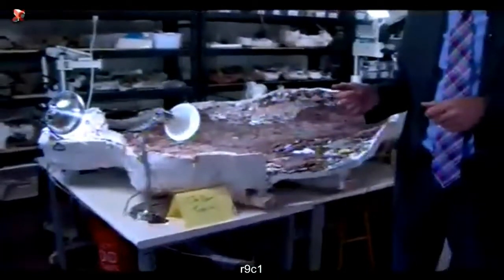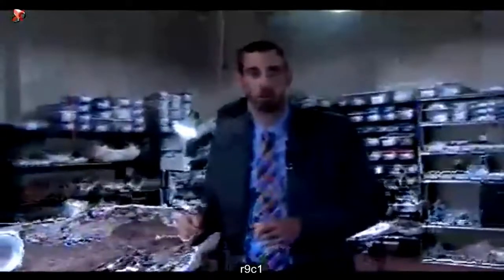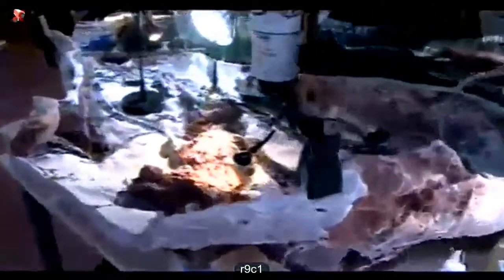So give us an idea of the timeline. You find a spot, you say, hey, there's some bones there, and then you're going to go through the digging process and a plastering process and bringing it back to the museum. How long does that take? Is it a day, a month, a week? Yeah, it all depends on what it is. So for something like Bonnie, we found Bonnie in 2016, and it took us almost a full year to get that block out of the ground. It was that much work to dig with the small dental picks and then come back when the weather was good enough to do this. So a big block like this can take a year just to get into the museum.